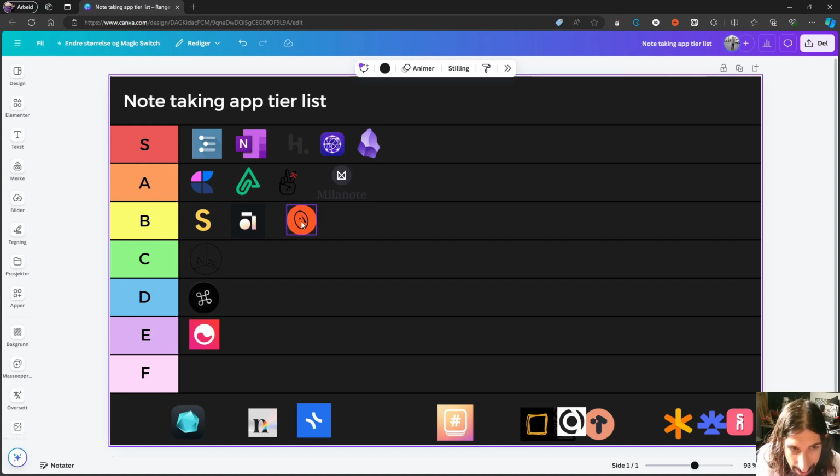I will have to put it in B tier, but we have things like not working properly on mobile, so I have to click 2 times to get the note I want. When I save a picture, it changes the color of what's called a mind note, and sometimes the color changes to black, which means that I can't read anything I write down. But again, it is like really minor things.